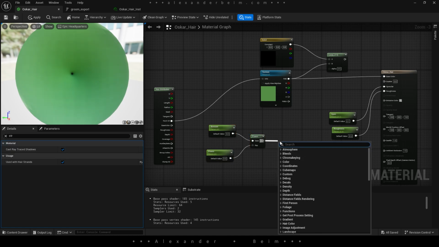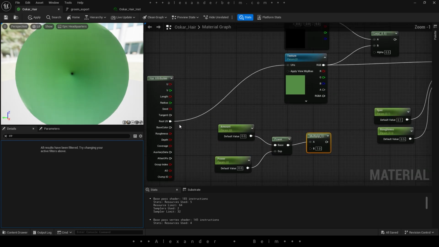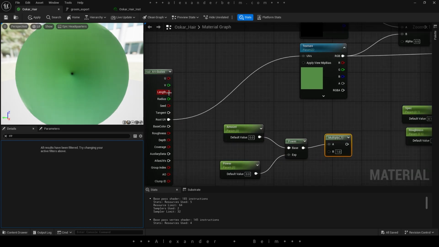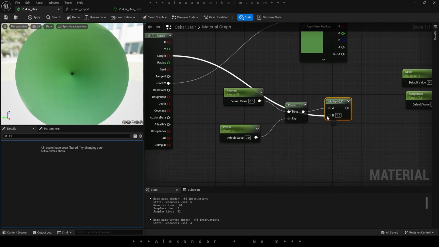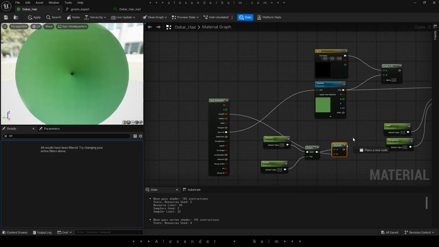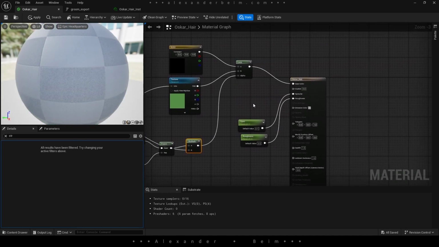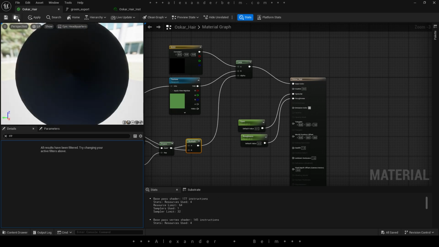Next, the output from the power node connects to a multiply node. And in the hair attributes, the length connects to the input B on the multiply node. Then, the output from the multiply node connects to the alpha of the lerp. The output from the lerp then connects to the base color of our hair material. We save it.